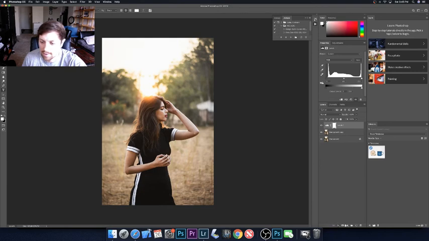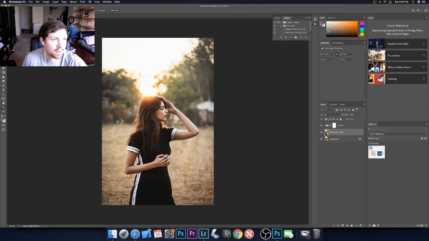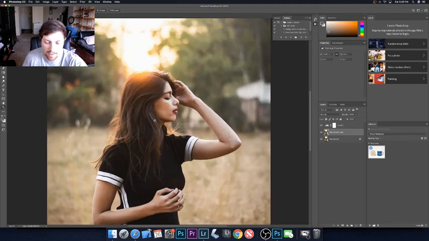So then the next thing I will do is go back to this background layer. We're going to zoom in here. I'm going to start the skin retouching process. Before I do the frequency separation actions that I have up here, and if you don't have a good frequency separation action, there's plenty of videos on YouTube. Feel free to message me and ask me, and I could refer a couple to you, where you can download the actions and upload them straight to Photoshop, because essentially all the frequency separation actions are the same.